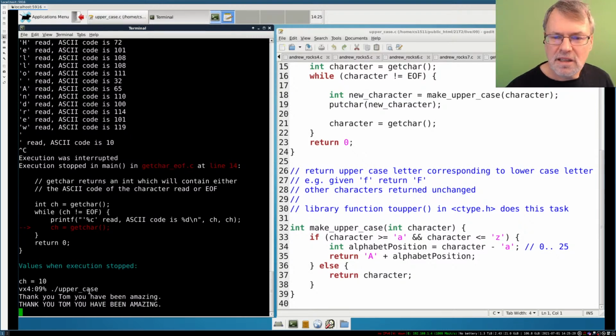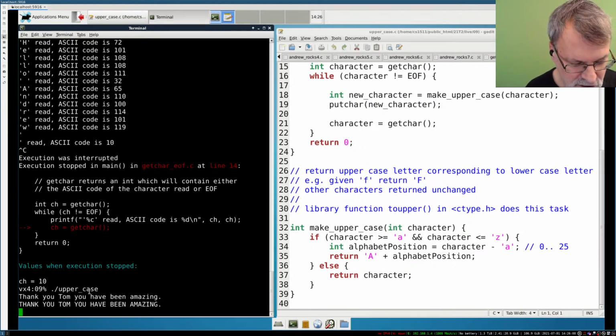Now, this loop is reading until there's no more input, but input's coming from the terminal, so I can type as much input as I like. So there's not a fixed amount of input. It's possible to set up programs so input comes from somewhere that is a fixed amount, like a file. Next term. This term, well, you need some way to say there's no more input, and the operating system has a very special way of saying that. On Unix-like systems, if I type Control-D, it's a message to the operating system, not a character. There is no more input.